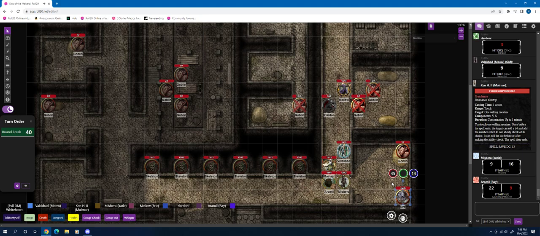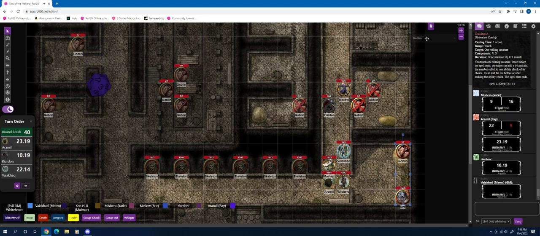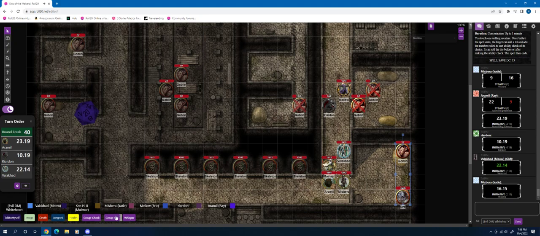Let's go ahead and roll initiative again. Don't forget to select your token first. Oh, we all got to do that, right?